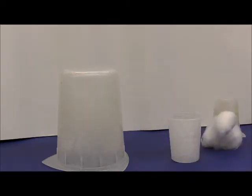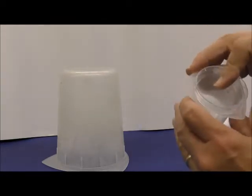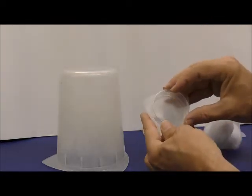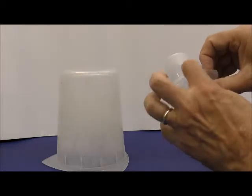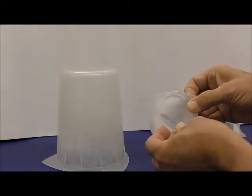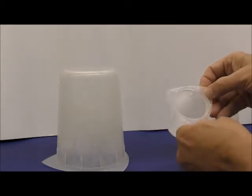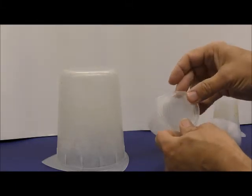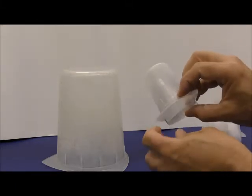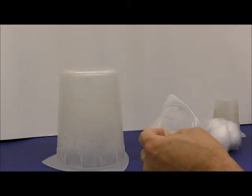With these containers, one can put dishes on top that will collect the eggs. You can see this dish is just barely covering the edges. You have to be careful because any gap will allow the flies to come out. This is the lid of a petri dish — if you use the bottom part of this particular petri dish, it looks like it's going to fit, but then there's a tiny gap and the flies will come out.